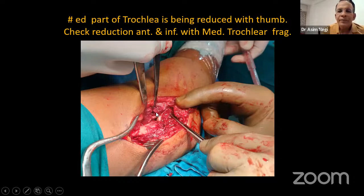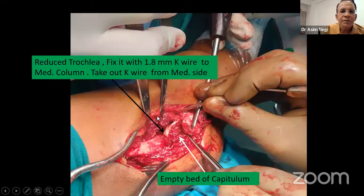And then once you have reduced it, fix it with 1.8 mm K wires to the medial column. The K wire starts here and goes from the lateral part of the trochlea to the intact medial column. That's my first K wire. Here you can see the empty bed of the capitulum.